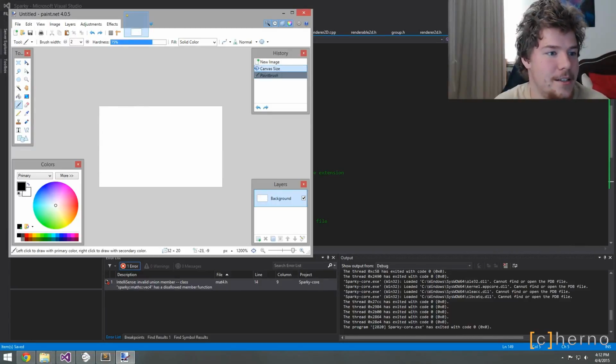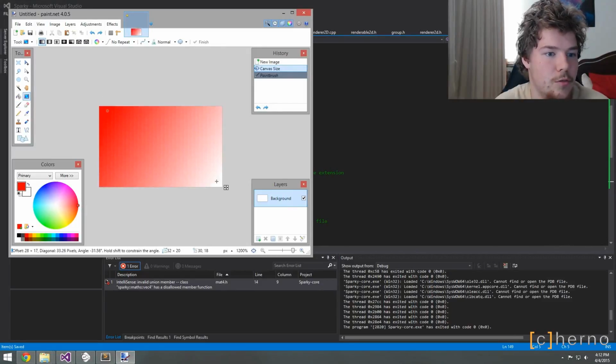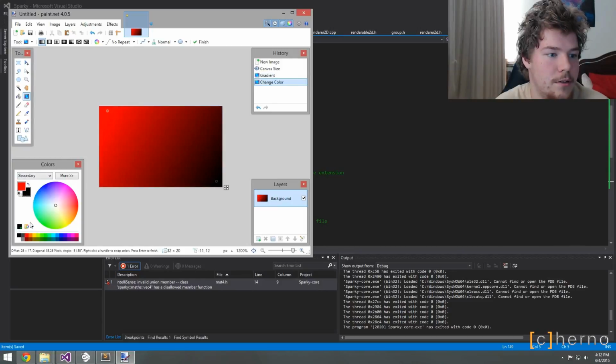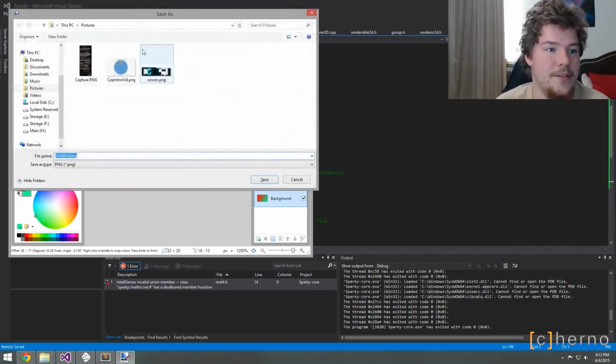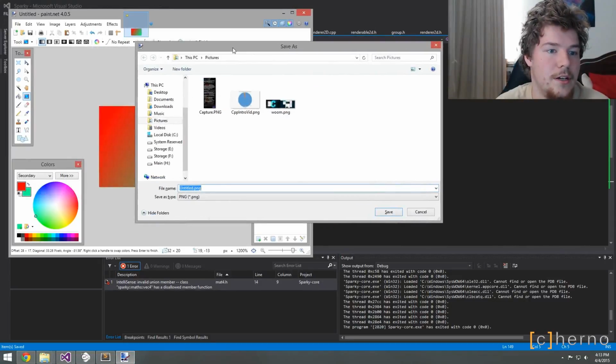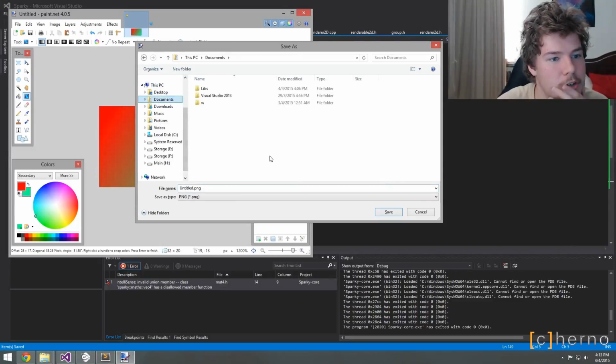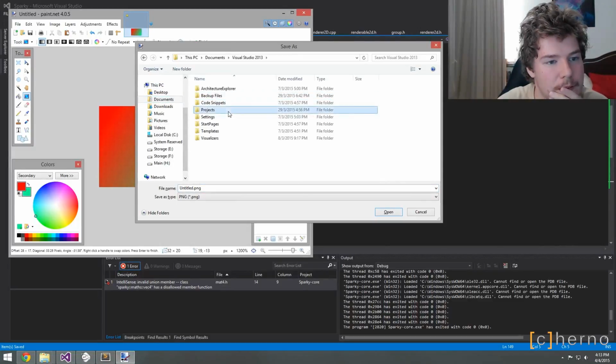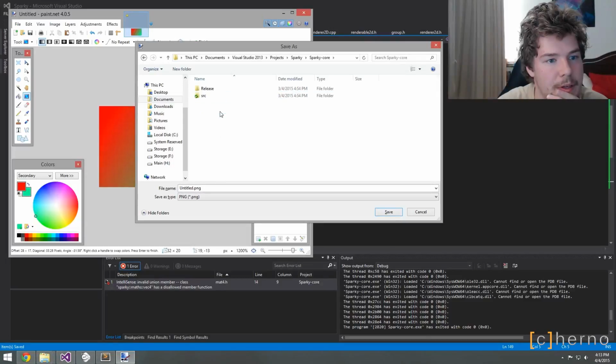Anyway, let's draw something like a gradient of red to white. No, that's terrible. Red to black. There we go. That looks nice. Let's save that into... where shall we put this? We'll put this into documents, project, Sparky core source.